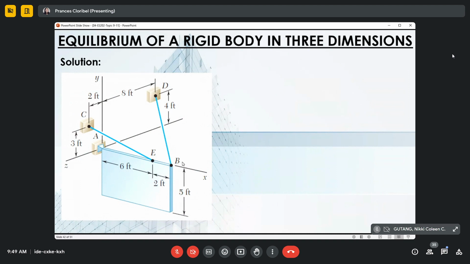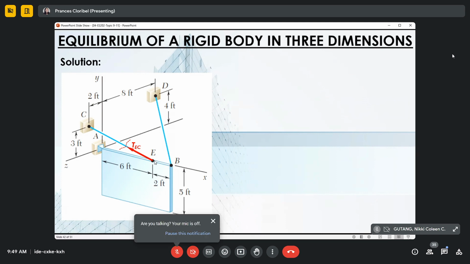Now, for our free body diagram, ang atong tanan forces kinahanglan nato in terms of its vector or unit vector form kay aron kuhaan nato siya og iyahang x, y, and z components for each of these unknowns. Sige. Ato sa i-identify ang atong mga reaction forces. Now, disconnect all forces that is not being applied directly on the body. Okay? So for our tension EC, which is applied at E.